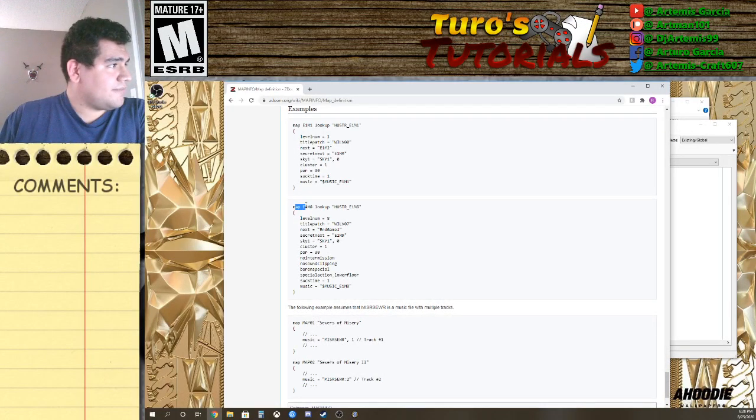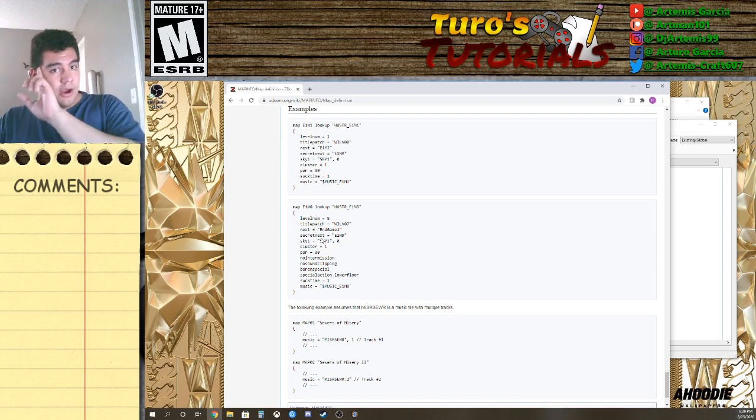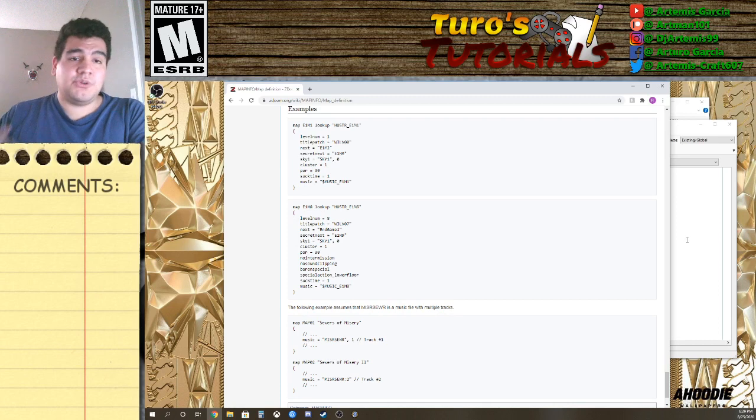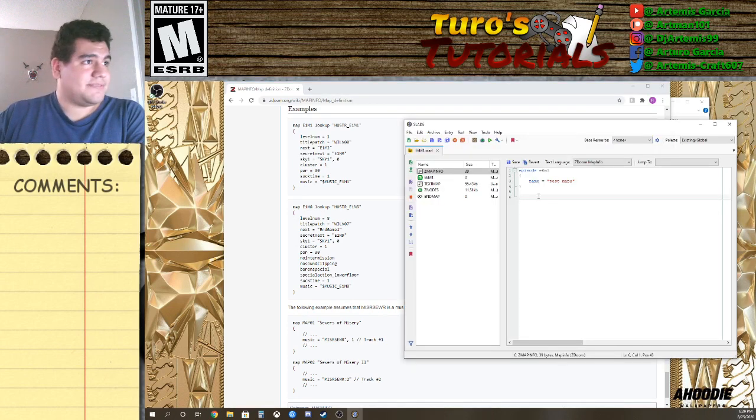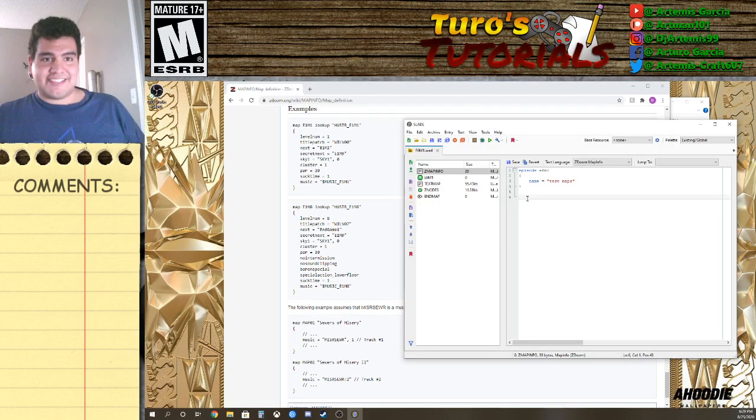It says here for the map E1M8, look up this thing. It's look up a previous map setup. Then it says level number set to 8, title patch, and next equals end game 1, secret next, E1M9, and so on and so forth. This right here is what we need to do for our map in the same file to add some more details of things. So, let's change the sky.